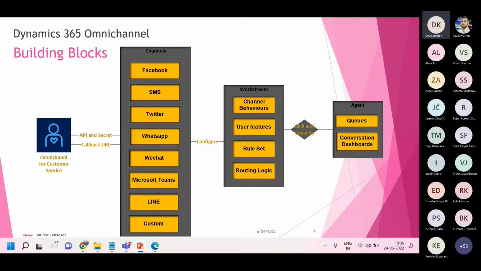I have registered some building blocks which are enabling this omni-channel. First and foremost, having a customer service module in place, and then configuring the channels. It is Facebook, SMS, Twitter, WhatsApp, WeChat, Teams, Line, Voice, and if we prefer, we could also have some custom channels in place. So how does this operate?